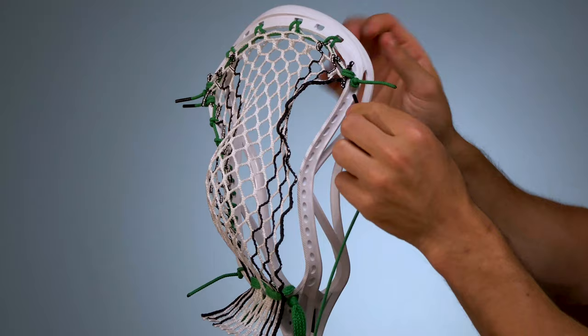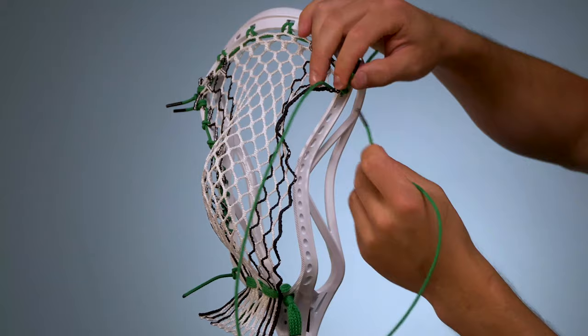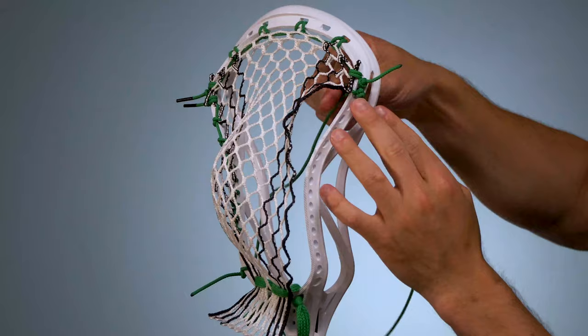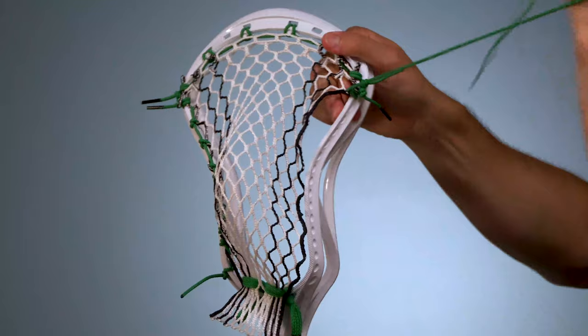Standard nine diamond top string — you're going to need to know regular knots, a knotted SI, as well as ones. The pattern looks more complicated than it is; it should be pretty simple. We've got the top string on our second sidewall hole, and we're going to start the pattern as we do most of ours with a double loop. Go through the third sidewall hole, up from the face to the back of the mesh, back around creating a loop on that first sidewall hole, and then repeat that process one more time through that first hole mesh and through the third sidewall hole again to create this double loop.